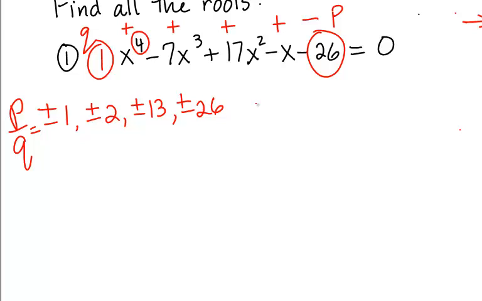So let's put in that x to the 4th minus 7x cubed plus 17x squared minus x minus 26. Okay, and let's look at the graph. I'm going to do zoom 6 to start. We're not seeing the whole graph, and we don't need all the left and the right, so let's change our window. Let's go -5 to 5, scale 1.